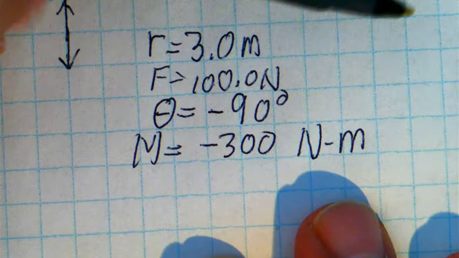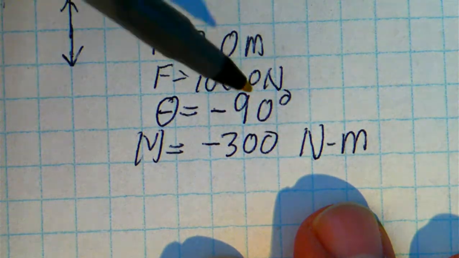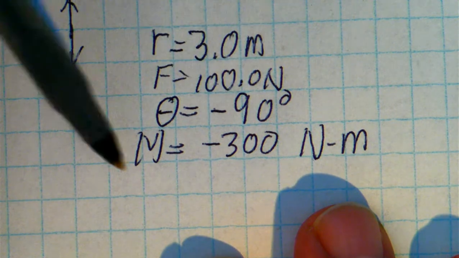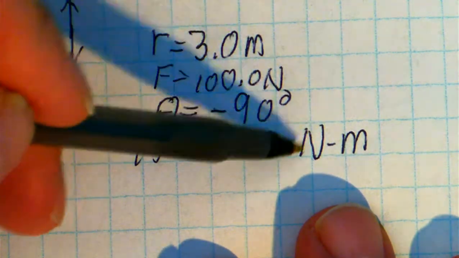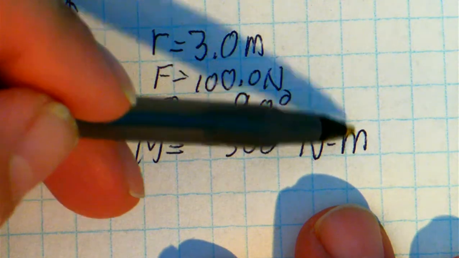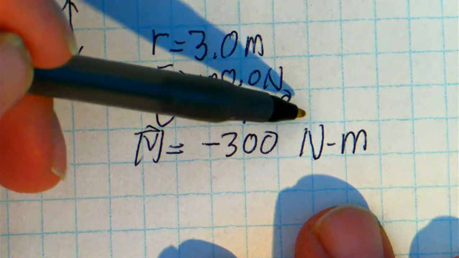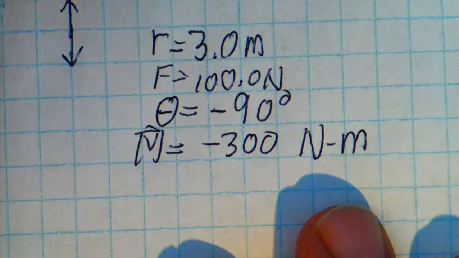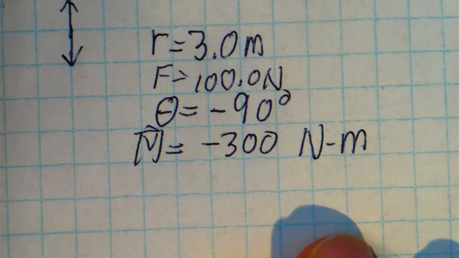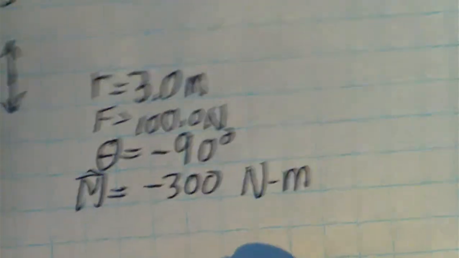Just a reminder, although a Newton meter is also a joule of energy when we calculate work, when we talk about moments, they are never called joules. They're always called Newton meters or whatever units you're using of force and distance. Inch pounds, Newton centimeters, never joules or anything else like that.